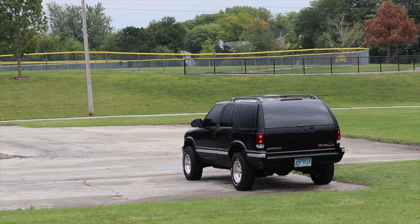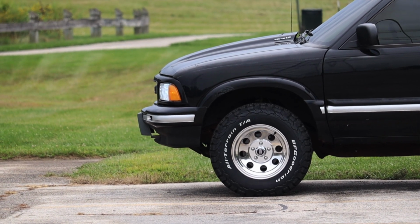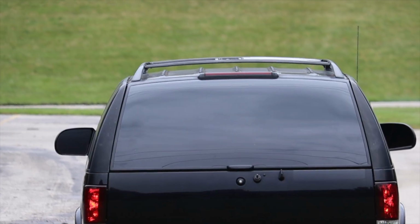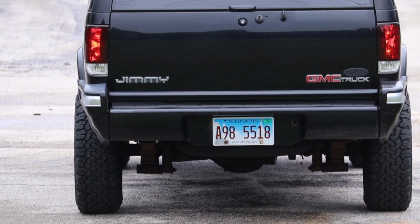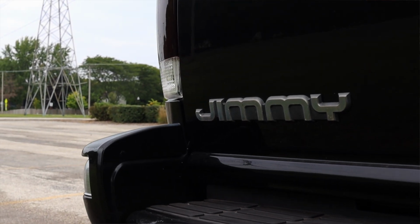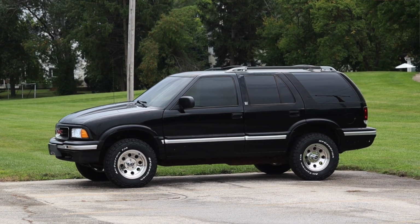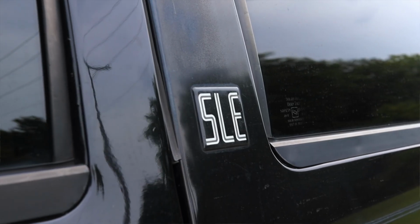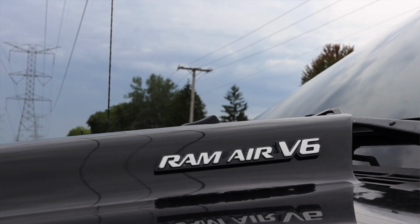The GMC Jimmy is like that one friend that no matter how long you go between hangouts or dinners or events, you just ease right into it. I grew up with a kid named Andrew, who is one of my best friends, but I only see him once a year, maybe twice a year. And when I do, it's never, oh my God, tell me everything that's happened in your life. Sure, we do that for like a quarter second, but as soon as we're together again, it's like, hey, let's go to Wendy's. Let's go to Los Burritos Tapatios. Let's go get some food, hang out. Let's go down to the arcade, go to Speedway like we used to do. It's like no time has passed at all. And I really, really cherish our friendship.